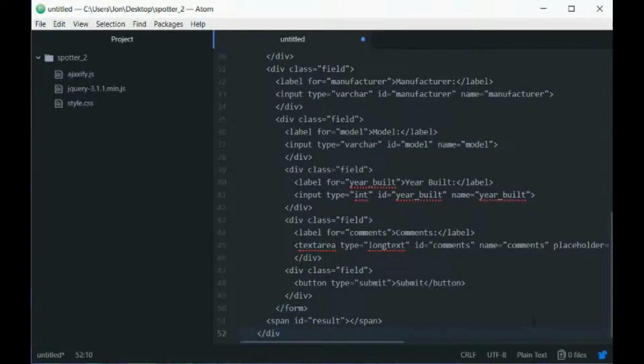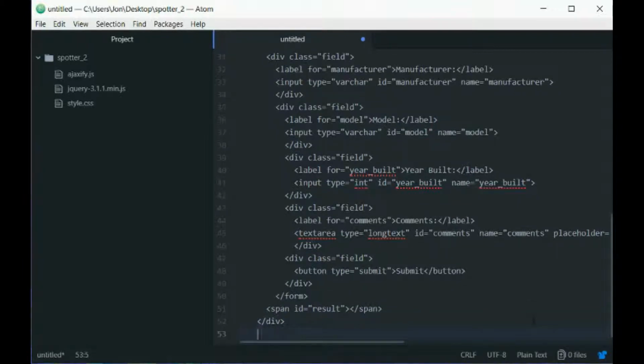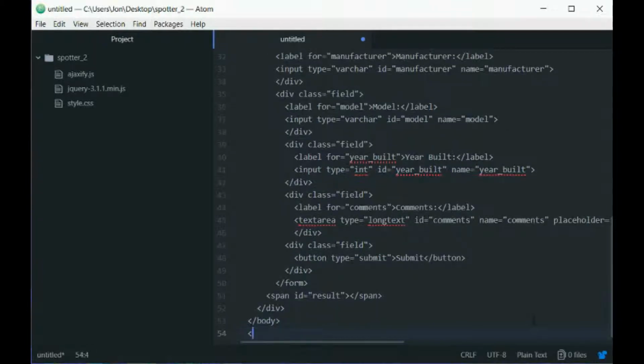And then I have to close the larger div here that the wrapper was within. But the point is that I'm going to have to put in some if statements in the PHP file to make it clear whether the upload succeeded. Okay, so the div is closed, and we close the body. And then I close the HTML, which means this is the whole website.